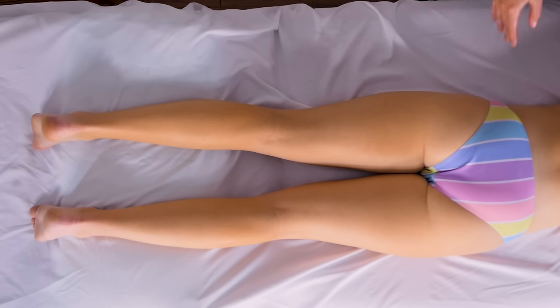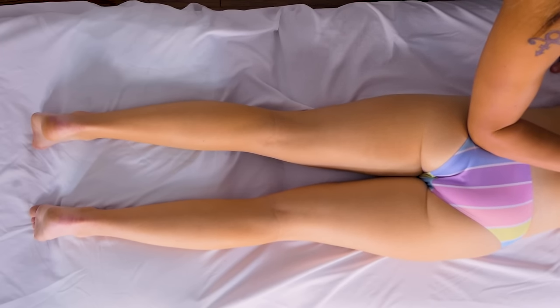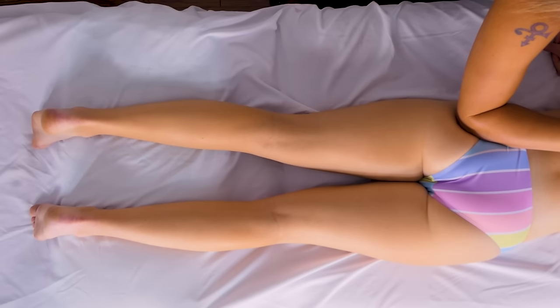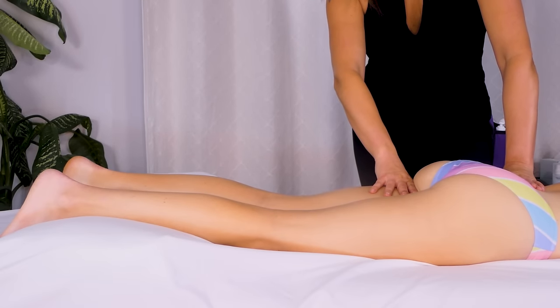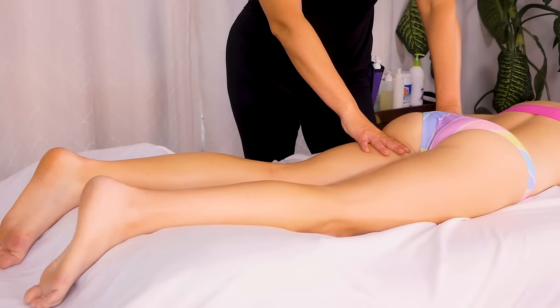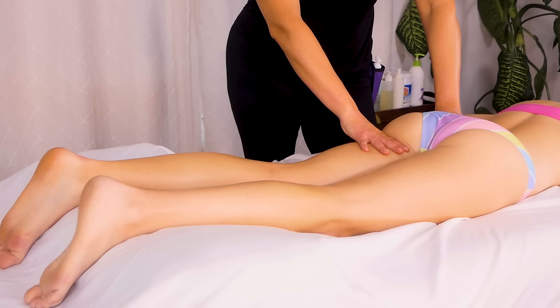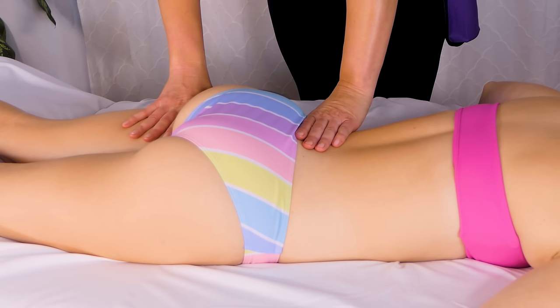So it doesn't really seem like you're doing much, but I totally did feel her hips appreciated that and loosened up just with those nice, subtle, gentle movements. And you can go back into the SMART. And her lower back is still letting go. So, yep, it doesn't hurt to go back through this again.